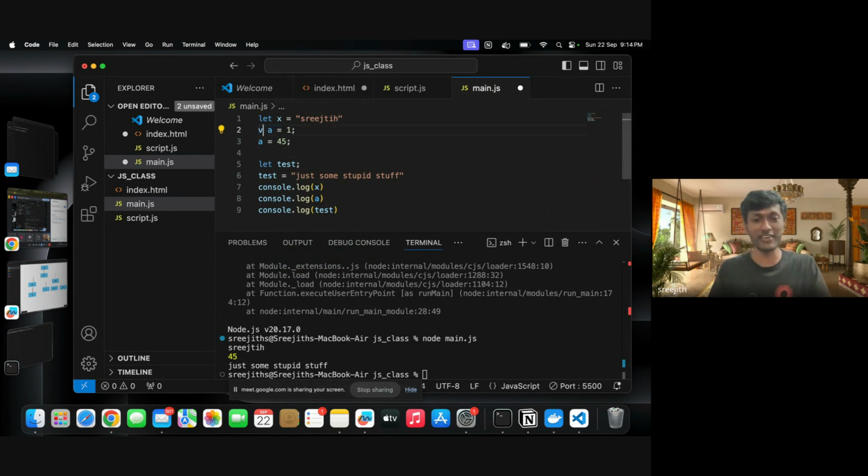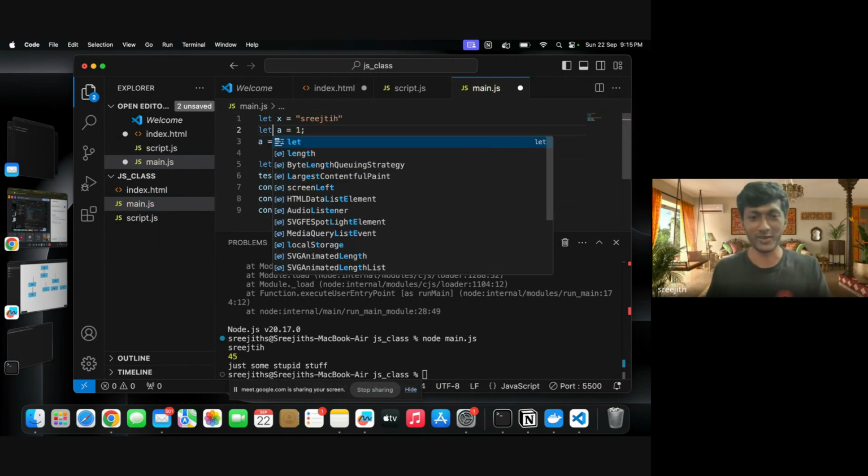The other way is var. Var is also the same as let, and let was introduced some years later, like 2015 or something. Var was what was previously used. I mostly use let only. There is not much of a difference between let and var, and there should be something, but I'm not that genius to know the difference. So basically, you don't need to care about it. We'll be using let only.